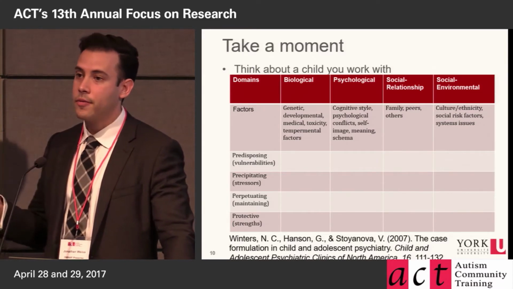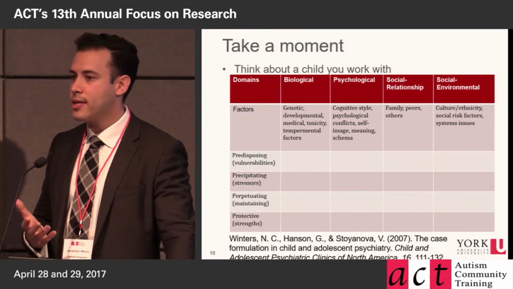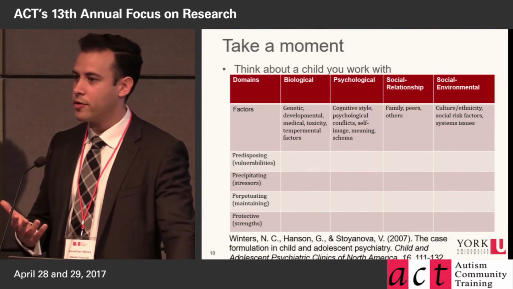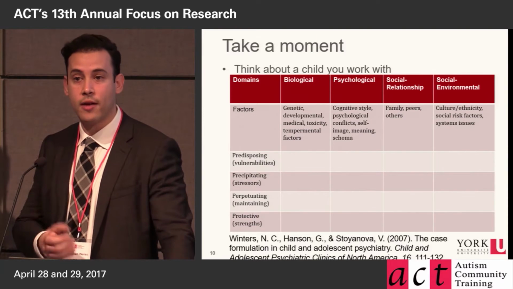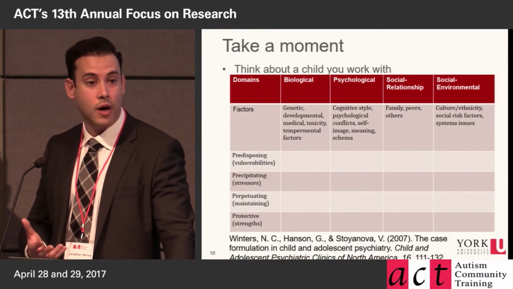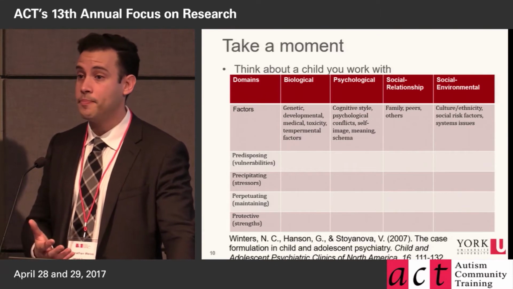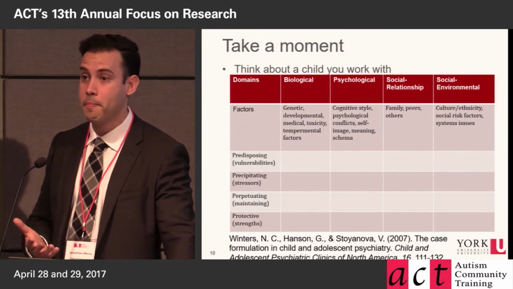So when we think about mental health and autism, maybe we can think about biological factors and psychological factors and different kinds of social factors, both in terms of what might put somebody at risk, might trigger mental health difficulties, might maintain those over time, or might actually protect against them. Right? Because people have tremendous resilience in their life and protective factors. Is that fair?